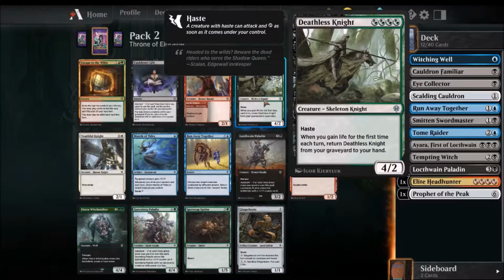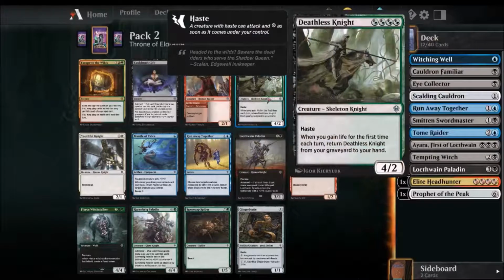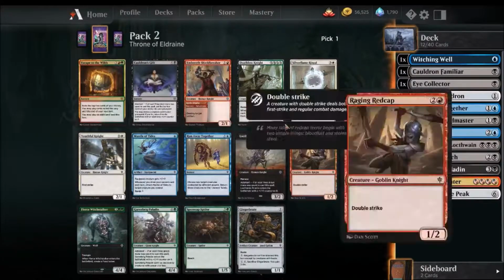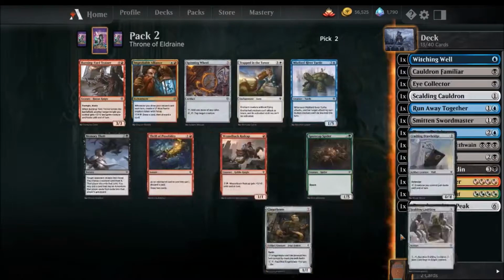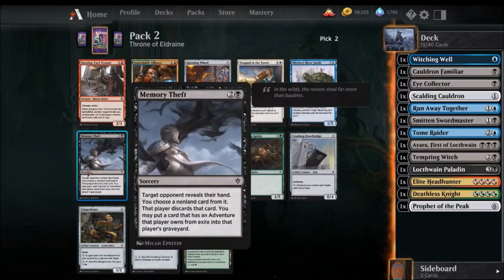Deathless Knights, another mono black card where you gain life for the first time each turn. That doesn't really work as a combo, does it? No, but I think it's still good. It's the Deathless Knight versus another Runaway Together. You want to be really, really black here. Remember, we are playing best of one, so sideboards aren't as important.